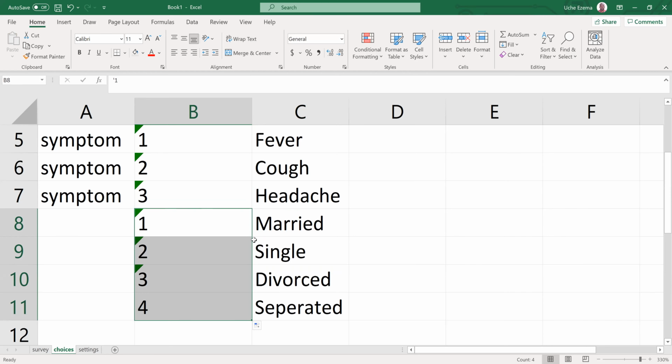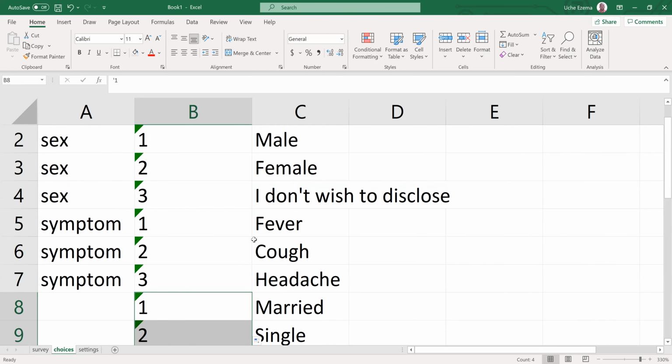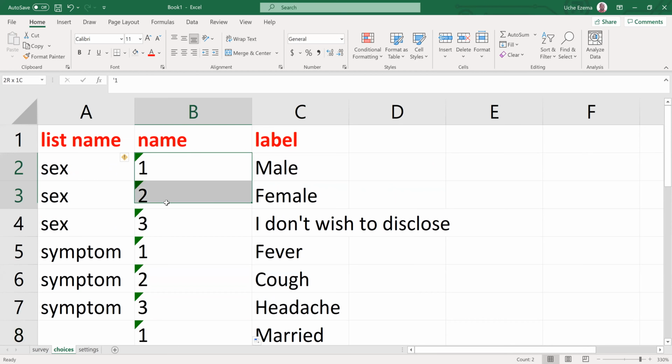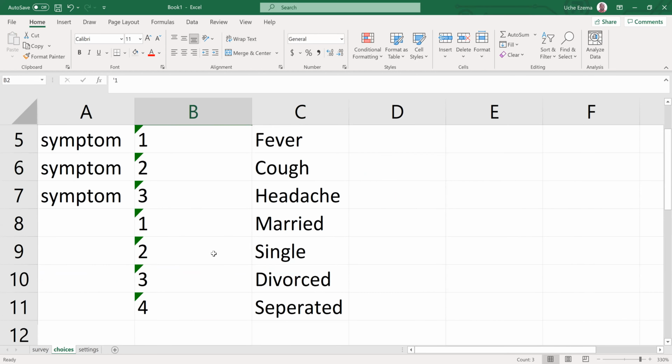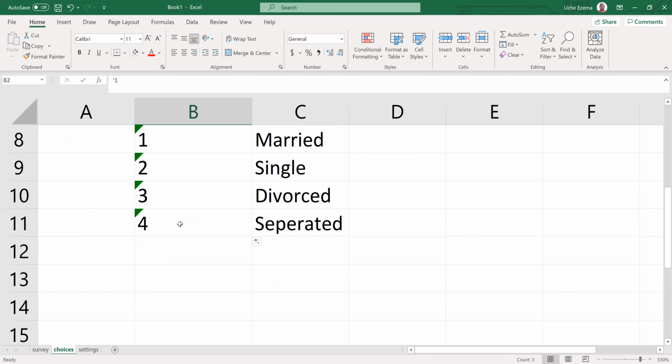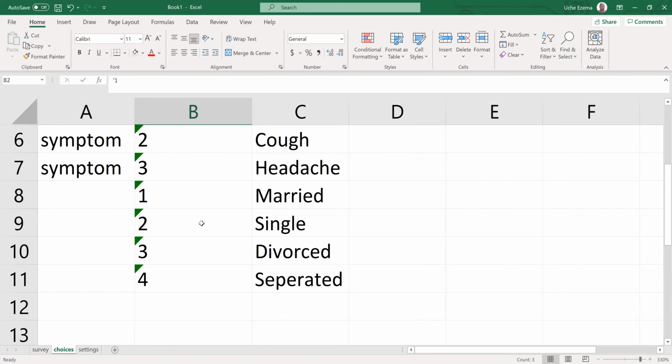Remember that for each set of options, they have their own code and name. It's not like you're going to continue 1 to 100. Each set will start from number 1. So this one now has 4. You have to bear that in mind. So what name do we supply to the survey arguments?